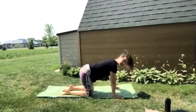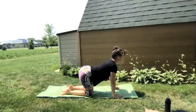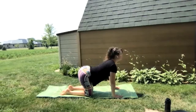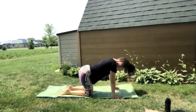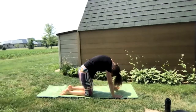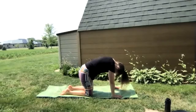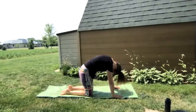Holding it here, taking some cats and cows. We start by looking forward. Big inhale. Now exhale, tuck the tailbone, round the back up to cat. Inhale, open into cow. Exhale, round up to cat. Inhale, open. Exhale, round. Inhale, open. Exhale, round. We'll go through one more cycle. Inhale, open. Exhale, round up all the way.